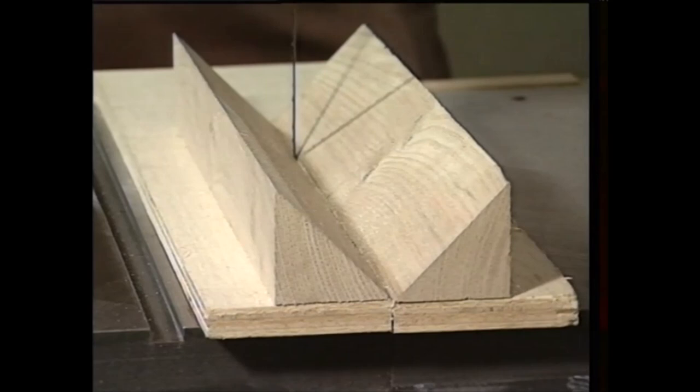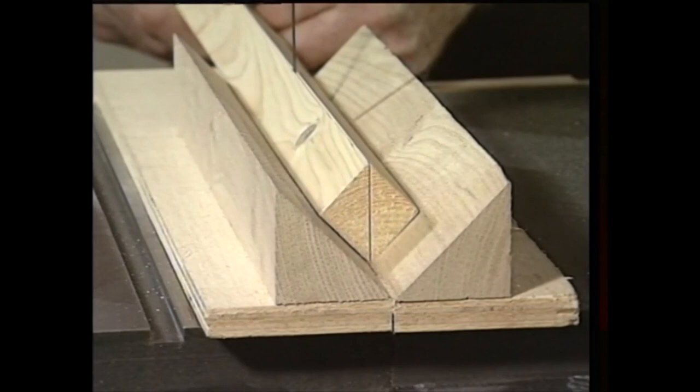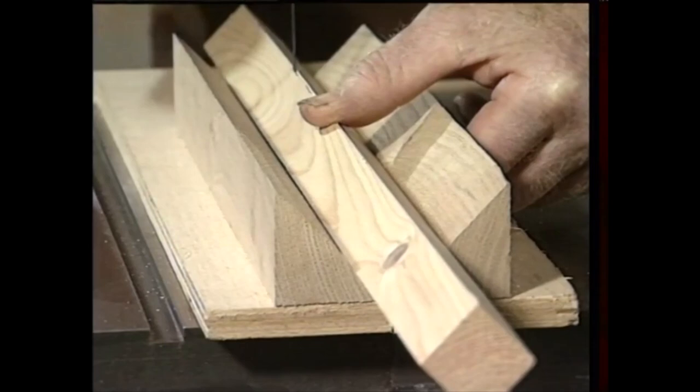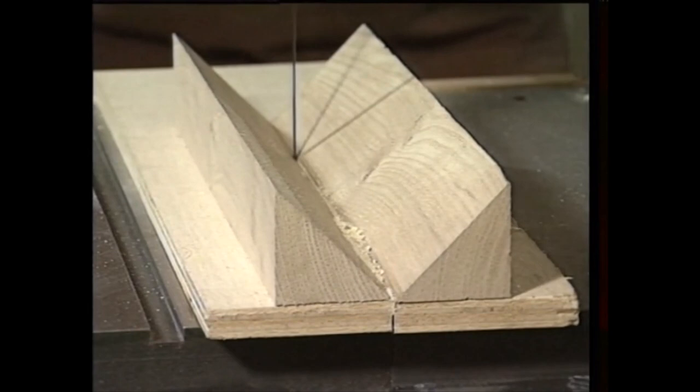And now I'll show you a couple of useful jigs. Now this is a useful jig for cutting fillets or glue blocks. This job can also be done by tilting the bandsaw table, but I find my method easier. Wedges are used in large quantities in joinery production, and this is a useful gadget for cutting them.